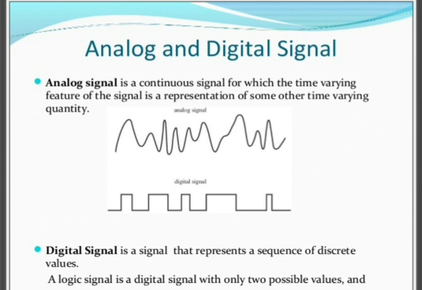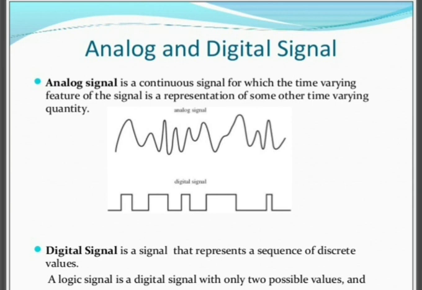Now a continuous time signal has continuous amplitude and time. It is a signal which is defined and represented at any instant of time, and it is abbreviated as CT signal. It is denoted by x of t. t is the variable which represents the time, and x represents the shape of the signal. It is also called an analog signal. Examples of analog or CT signals are sine wave, cosine wave, triangular wave, exponential signal, etc.